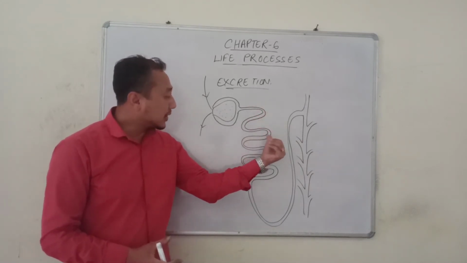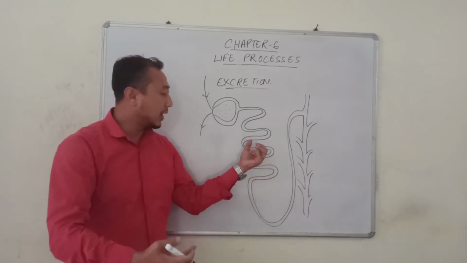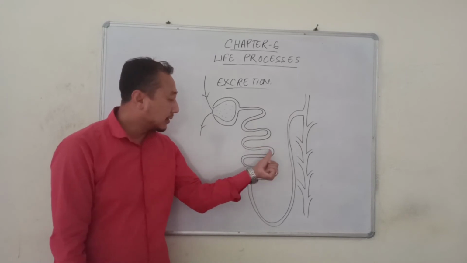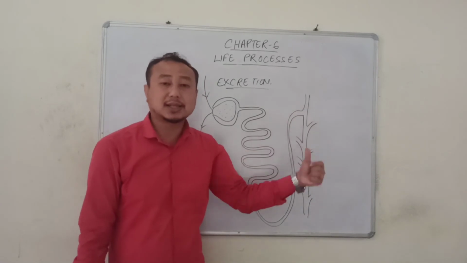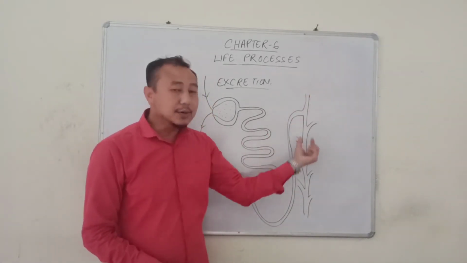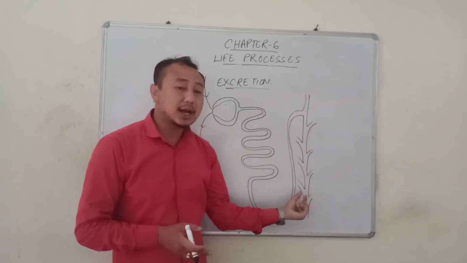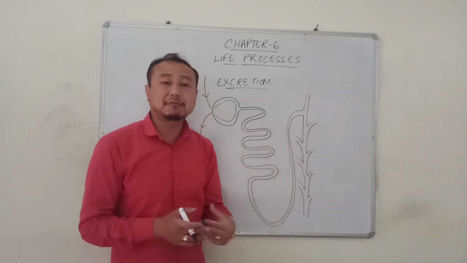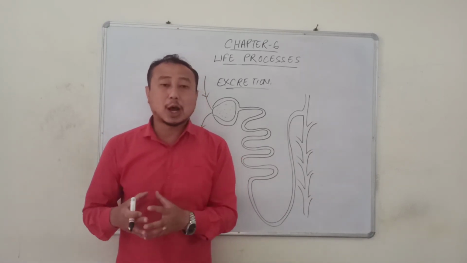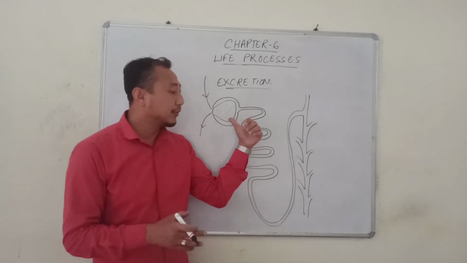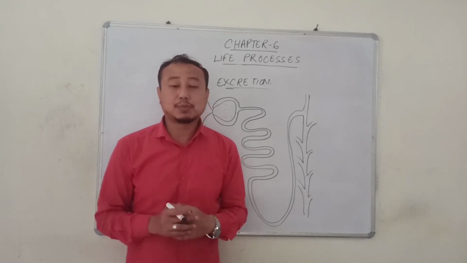So, when it passes through these tubular parts of the nephron, depending upon the amount of water left inside the body, reabsorption of the water will take place and the unabsorbed urine will pass through another structure which is known as the collecting duct. In one kidney, there are numerous collecting ducts, and each and every collecting duct is again connected with numerous nephrons. So in this way, the waste materials from the blood are excreted out by filtering with the help of nephrons. So this is about the excretion of the waste material inside a normal human body.